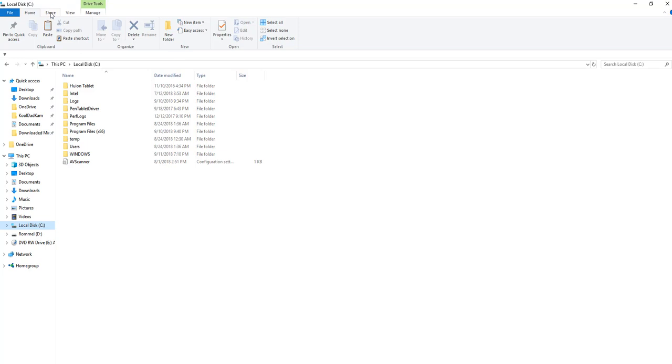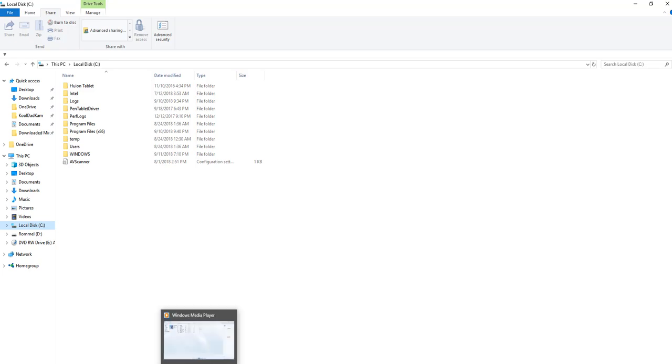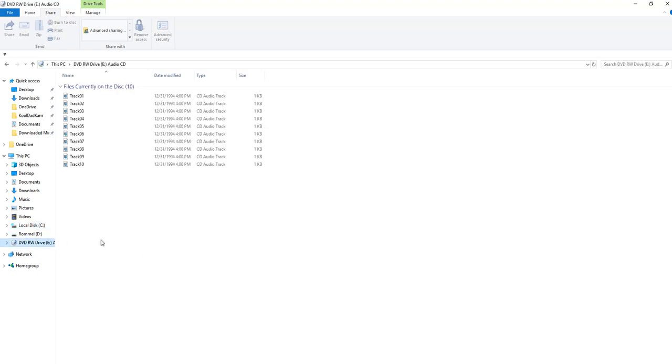All right, let's look at share. So I promised I'd show you this. For example, if I have a CD/DVD player down here, I've currently got a music CD in there. CDA, CD audio tracks, that's the file type.